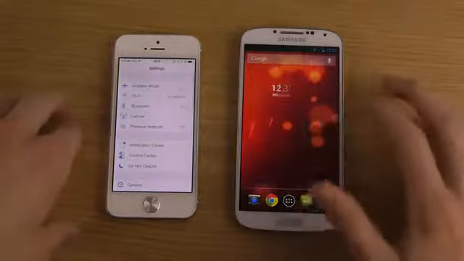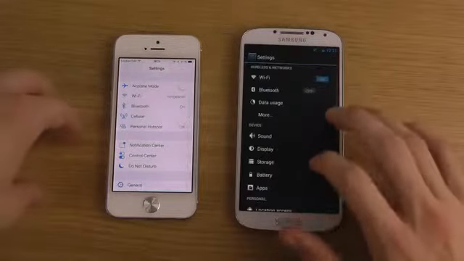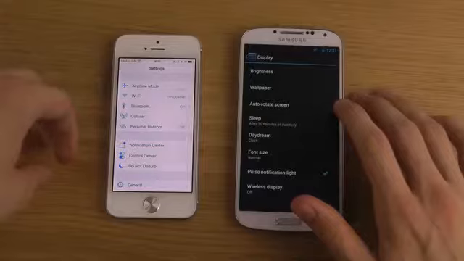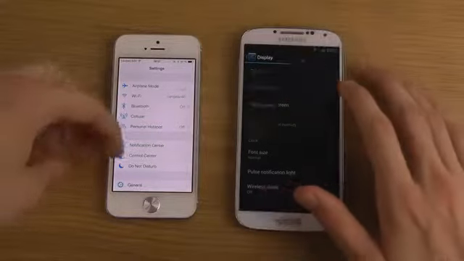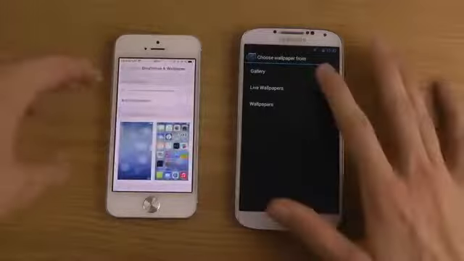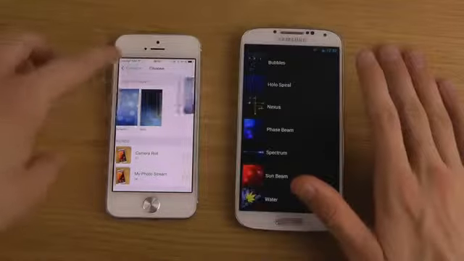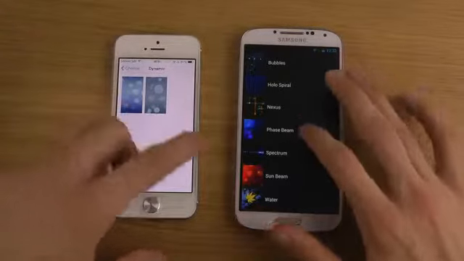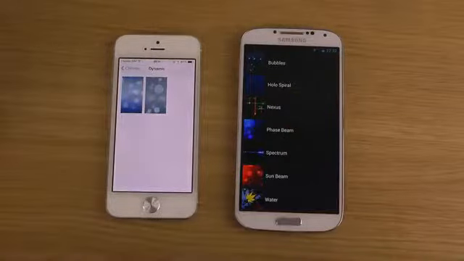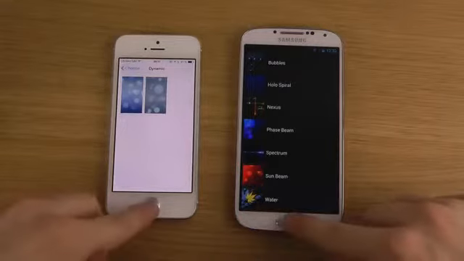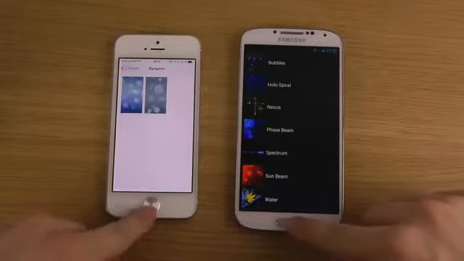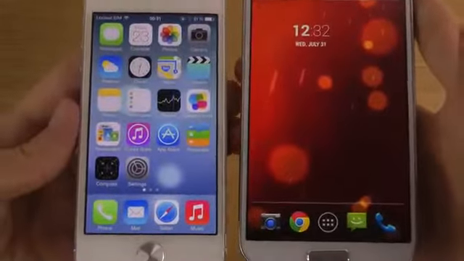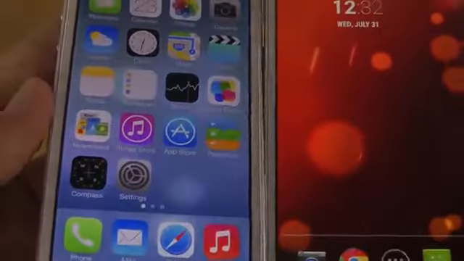I thought we can show one more thing in this specific video. If you go to display, and then wallpaper, on both these two devices, if you look at the stock wallpapers, we have two dynamic wallpapers, or two live wallpapers, here in iOS 7, two bubble effects. We also have a ton of live wallpapers in Android. And of course in Android, I know that it's very easy to add more live wallpapers. You just download from the Play Store. I'm not quite sure you can do that in the iOS world if you don't jailbreak the device. Of course, we don't know at the moment if we're going to get a jailbreak, but it's probably going to come and arrive.